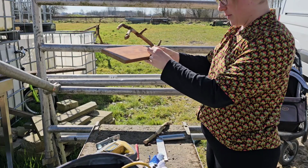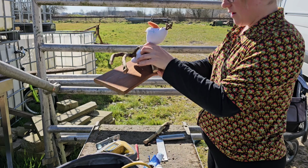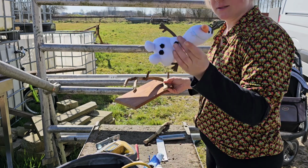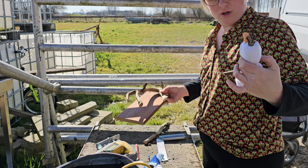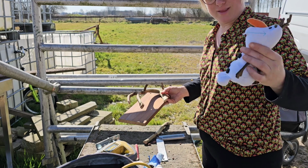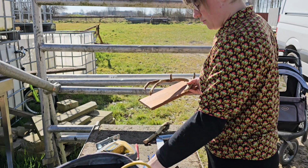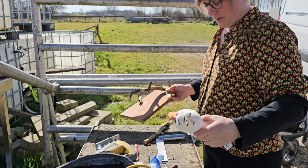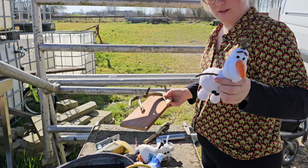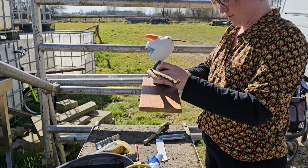Sit slightly up so that there'll be more room for them to slide under, because Olaf has a little, well, this bum is bigger. I think this Olaf has a more proportional, look at the buttons. This Olaf is better proportioned. This Olaf has a really big head and really tiny body, but I think this is more like Olaf, a little fat bum. So then this Olaf has to sit in this little gap.